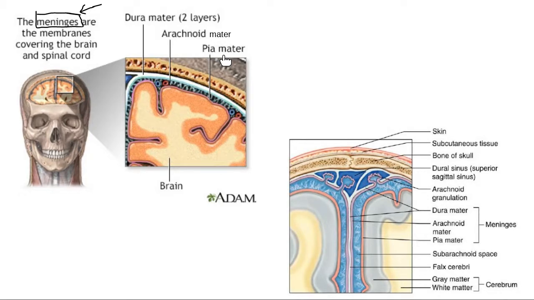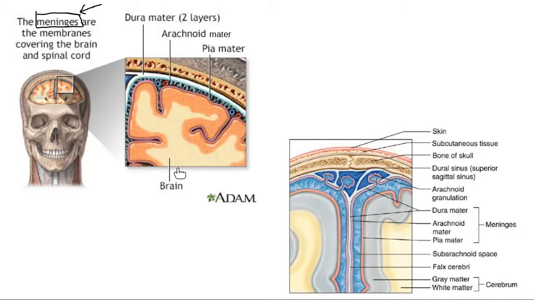And yeah, Audrey asked the question, great correlation to make. Meningitis, which is what we all get vaccinated for. Meningitis, yes, is when these three layers start to swell. So imagine this little thin layer that touches your brain getting way thicker and putting pressure on your brain. That's meningitis. We've got a total of 3 of them. If any of them start to swell, that's bad news for you because that's going to put pressure on your brain. So meningitis is the inflammation of these meninges layers that are supposed to protect your brain, not squeeze your brain.